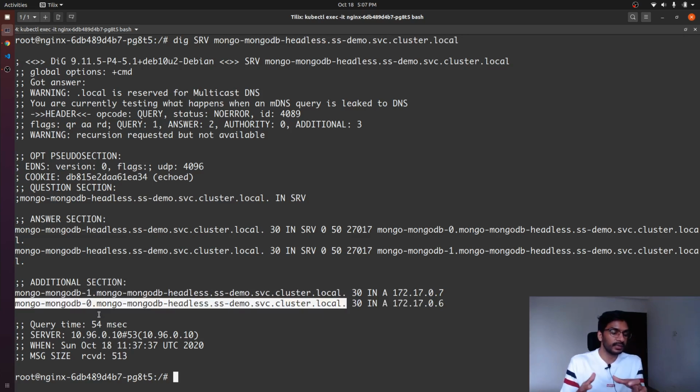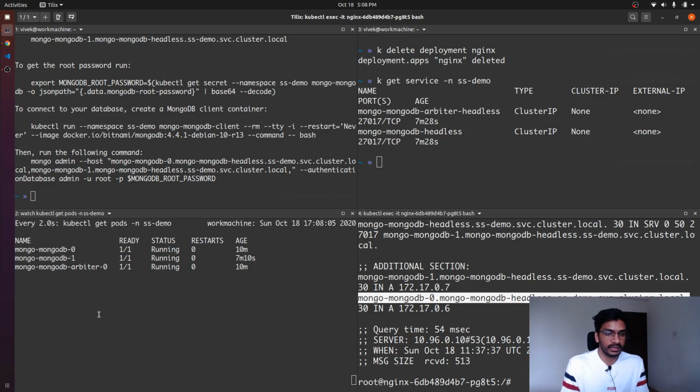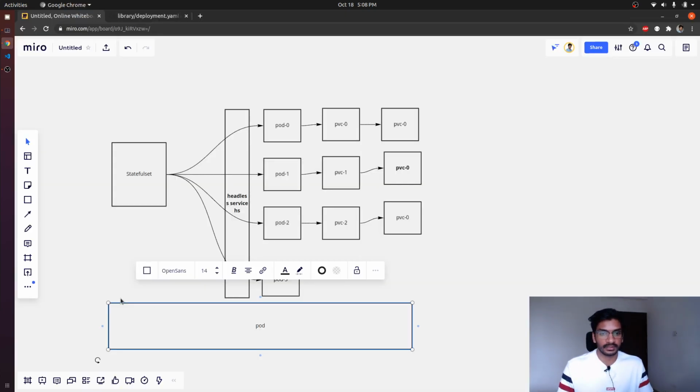This is how the leader node would be able to figure out all the replica nodes, or all the secondary replicas, running for that Mongo cluster. So these are some things that can be used to run distributed databases on top of Kubernetes using StatefulSets. Let me go ahead and summarize the things that we discussed about.